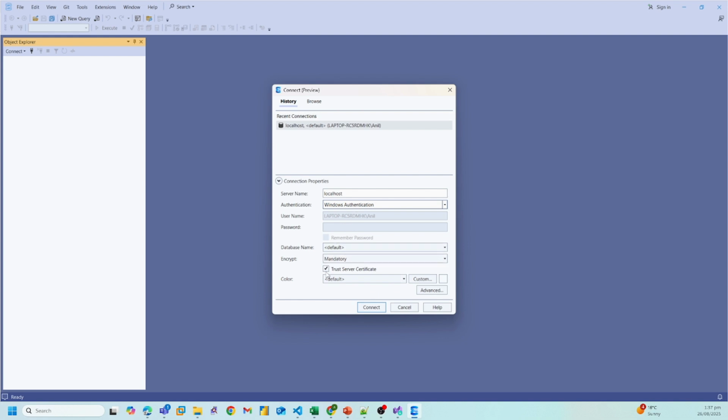And make sure you select Trust Server Certificate, otherwise it will not allow you to connect, and then connect. That's all. We have installed SQL Server 2022 on our PC. We have also installed the client, SQL Server Management Studio, and we have successfully connected to the database.